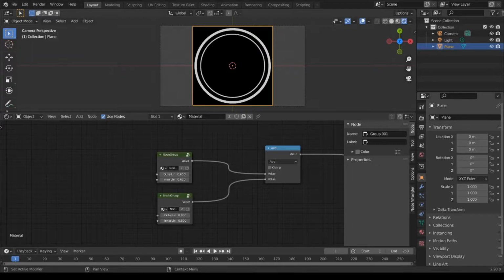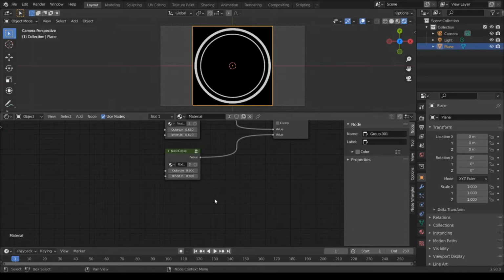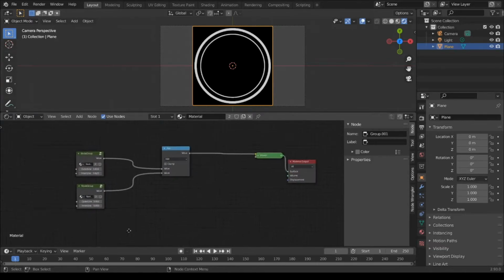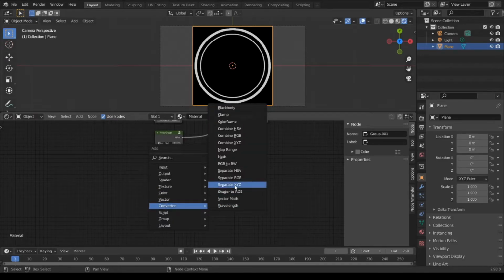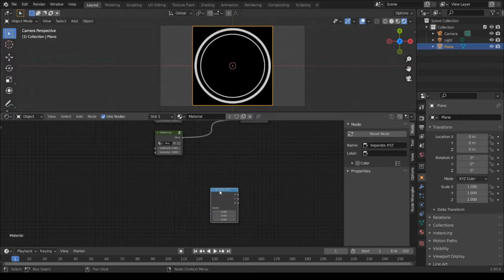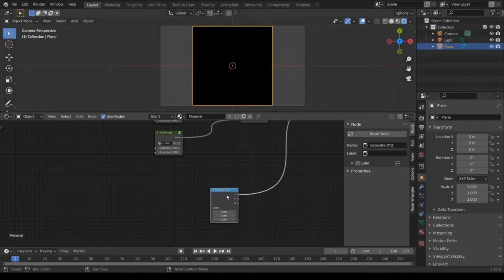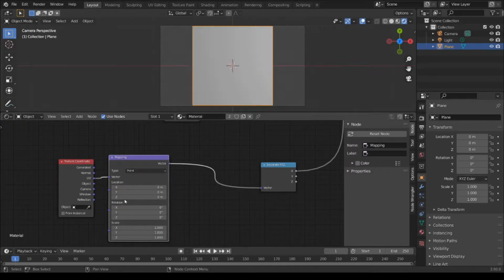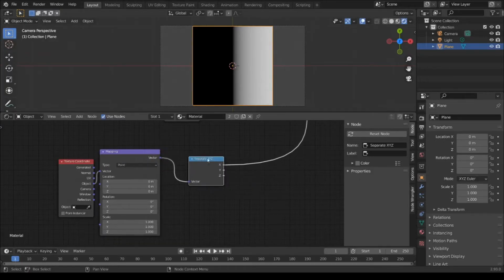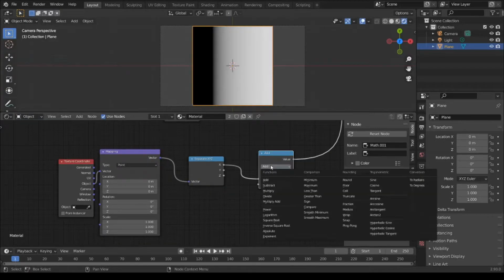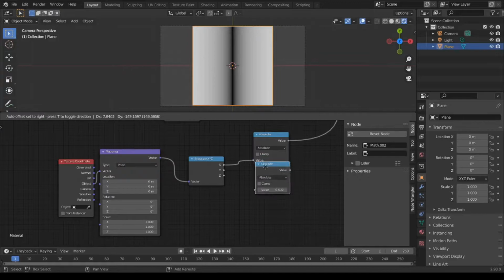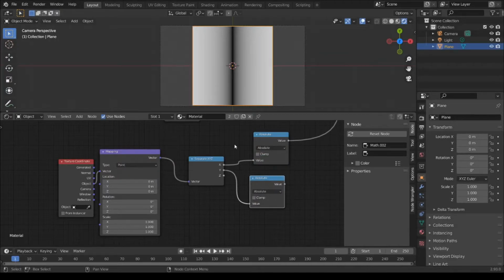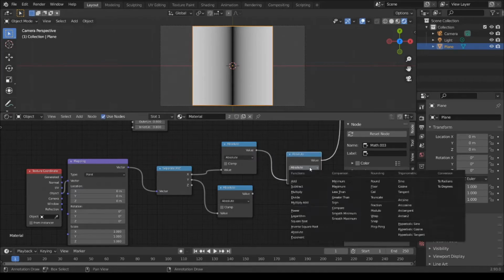Next, I'm going to create the square. Shift A, convert, separate XYZ. Control Shift left click and Control T. Delete image texture, vector to vector, offset to vector, and Shift A, convert the math node. And we're going to change to absolute, and Shift D, Y to this, and Shift D, duplicate math node, add.